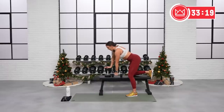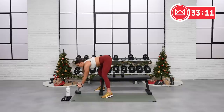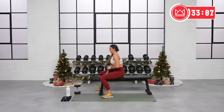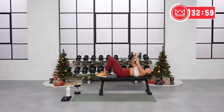Two, one, rest. Good. All right, tricep overhead extension. I cut you off a couple seconds early. My mistake. We're going 45 seconds, so hopefully you did that one extra rep in there. All right, skull crushers, 45 seconds. Not 40. Three, two, one, let's go.